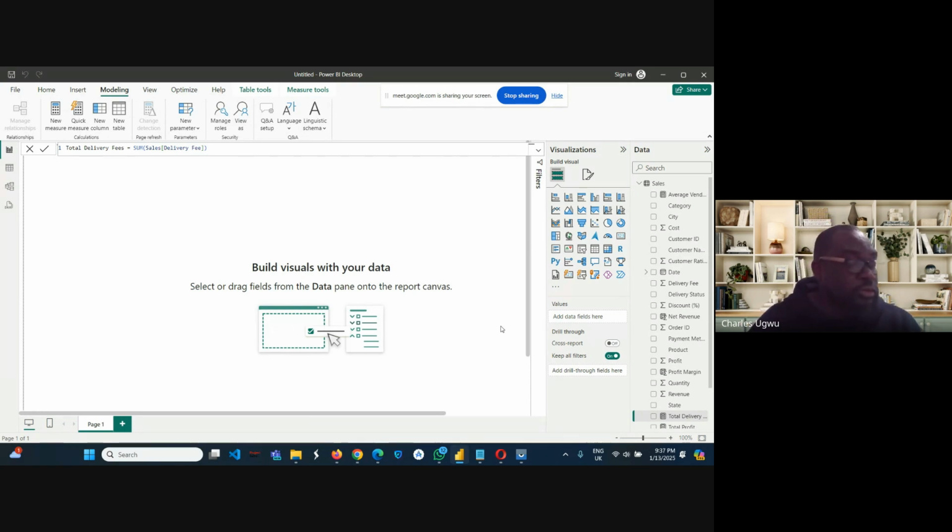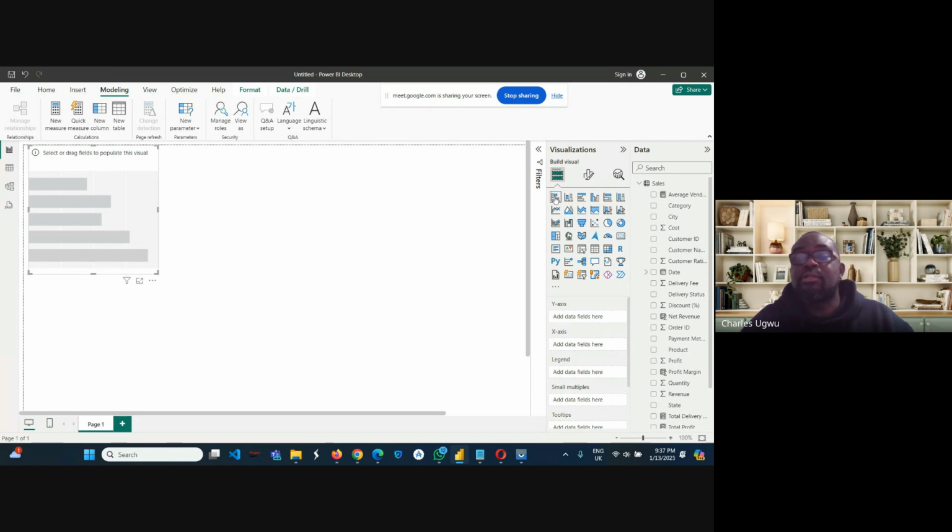So what we are going to do is to bring in a bar chart. So let's bring this bar chart here into this area. So we are done with transformation. We'll finish transforming our data sets. So it's now to visualize. So you can see how we have used DAX to transform our data set. So what do we do now?